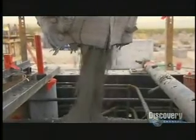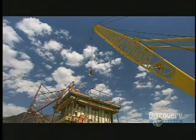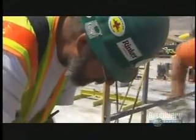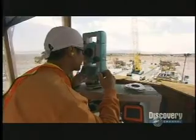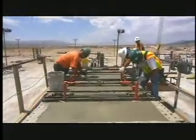The latest segment's in trouble. In the punishing winds and heat, the concrete's setting fast, but it's not quite true to spec. If they don't act now, hours of work will have to be scrapped. So they're down there turning the brace, and we're gonna bring it back in because that's 3 thousandths over our spec. You won't move it at all. They've got minutes to rework the segment before the concrete sets. It's a race against time.